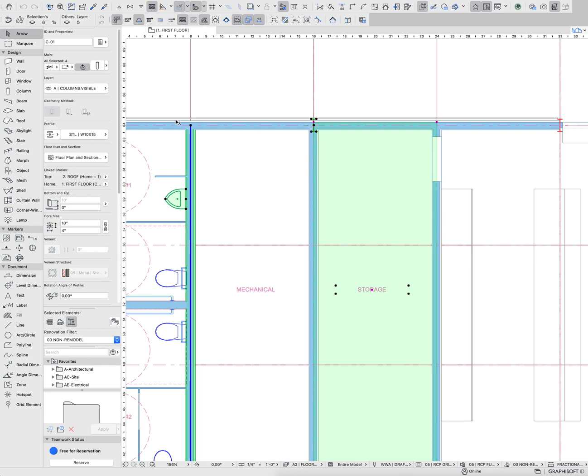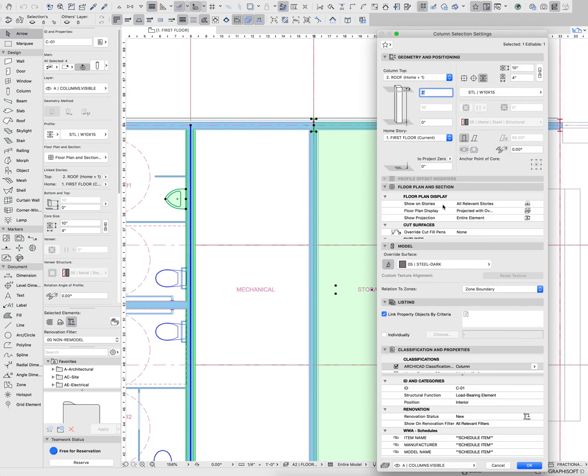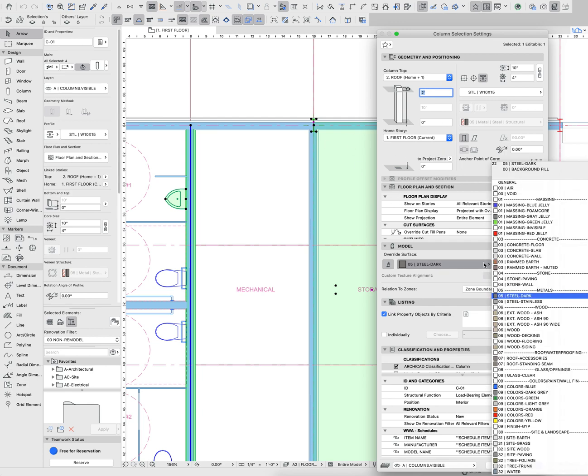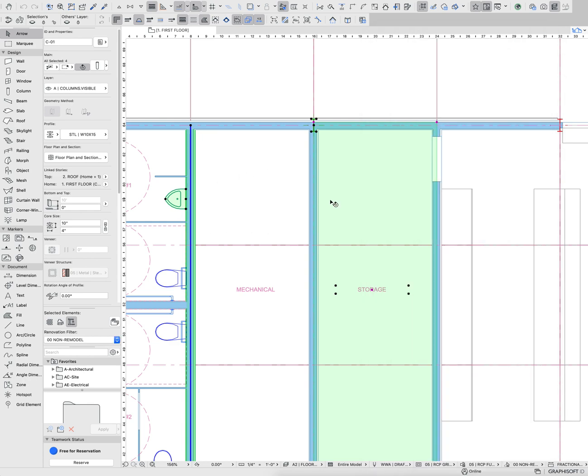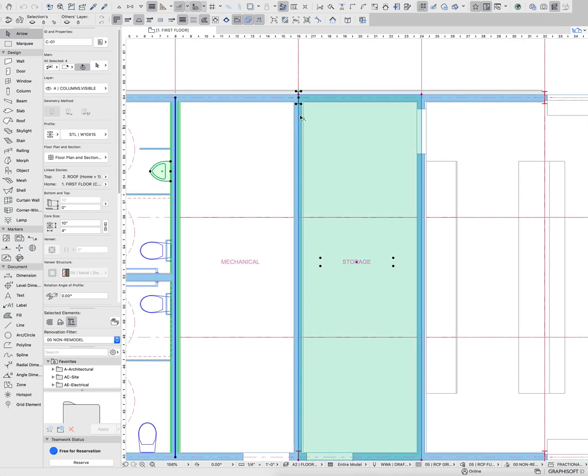So if I select a column last, go to the element settings, the only settings I'm going to change are for that column. So if, for example, I want to make this a different surface, it's only going to change the surface of that selected element type. The other elements will remain as is. If I deselect that, it'll go to the previously last selected element.